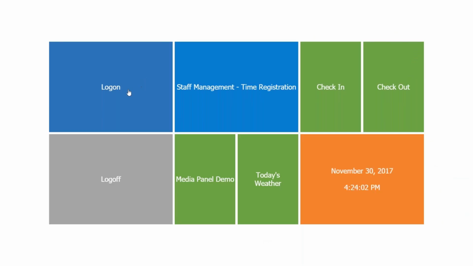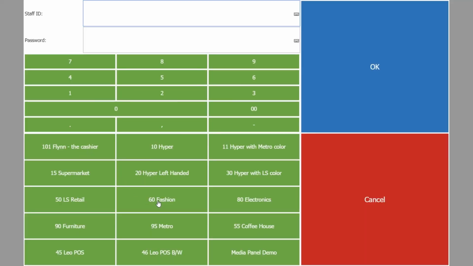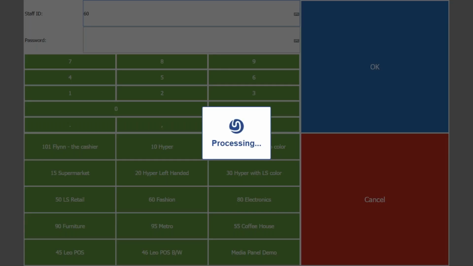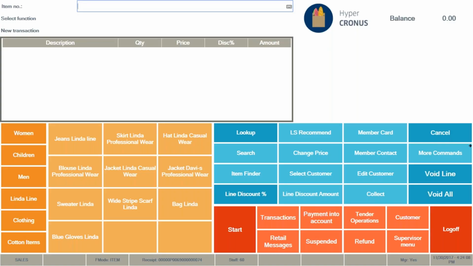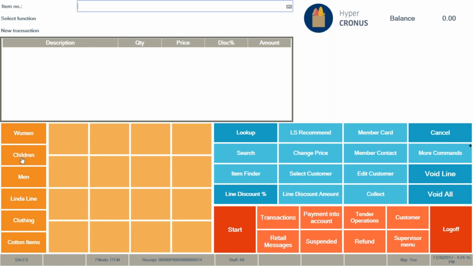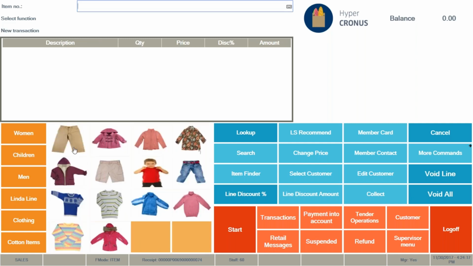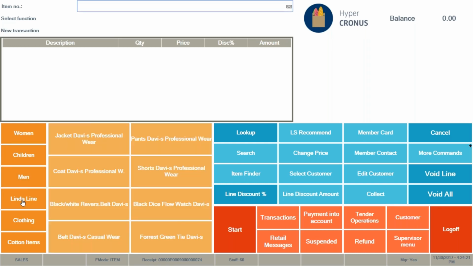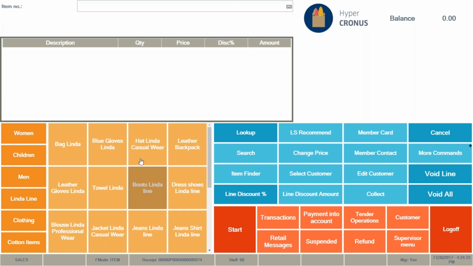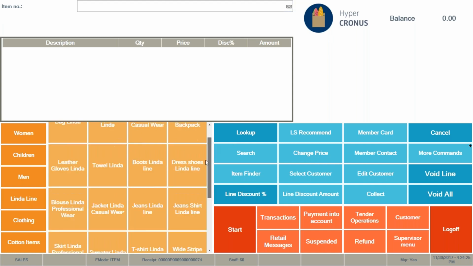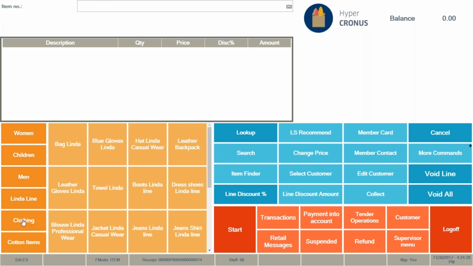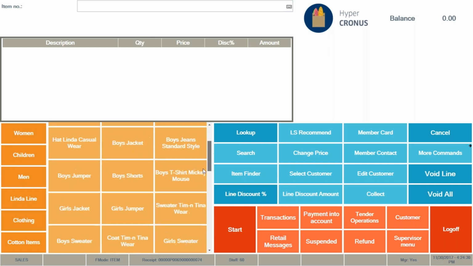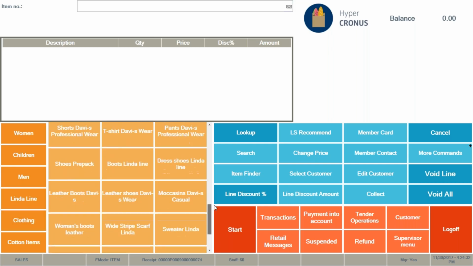The next setup I want to show you is what we call the fashion store, or whatever template fits your needs. And here we have image items on menus, and you can see we can have images on buttons, and we can have many buttons. We can use dynamic menus. These are dynamic menus that you can scroll differently, and have different dynamic menus where you have many pages down here.